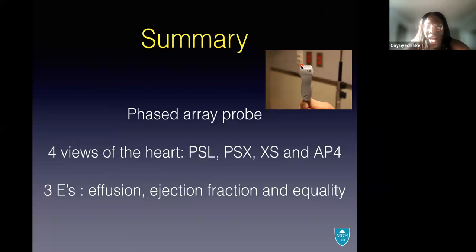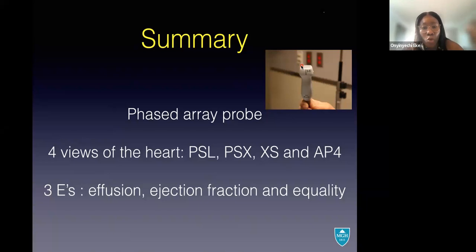For the parasternal short axis view, we're going to just rotate the probe 90 degrees. Probe marker is going to point towards the patient's right hip. We'll be able to see the heart in cross section, and we want to get at the level of the papillaries. Both of these views, the long axis and the short axis view, tell us about the EF, tell us about just the general function of the heart.